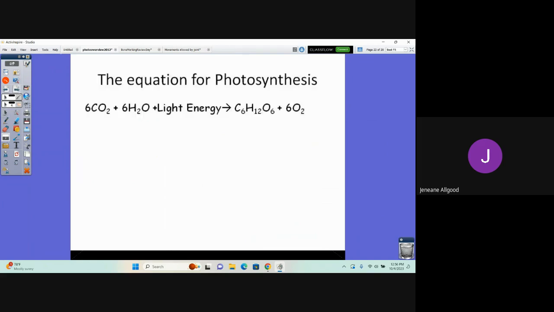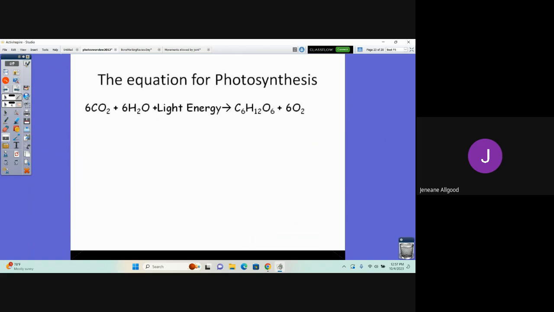Okay, then we have our equation for photosynthesis. As we go through this unit, you'll see that this is not as much memorization as it is reasoning out. Because probably all you had to know in your Biology 1 honors class was a little bit about the light reactions and the Calvin cycle, and you may have had to know where it took place, what goes in, what comes out. You still got to know that for here, but we do go into more detail, especially with electrons and hydrogens, which you'll see a little bit on the next slide.